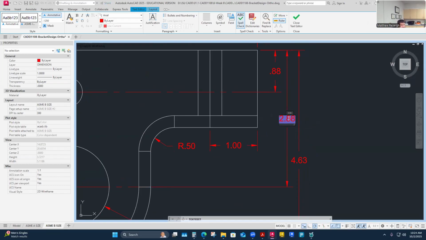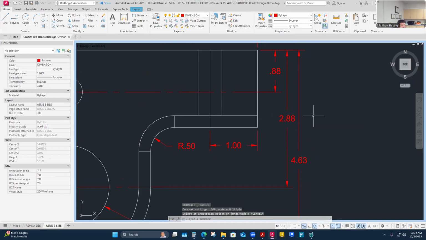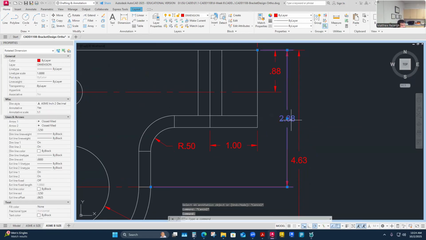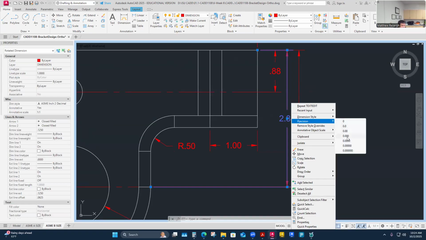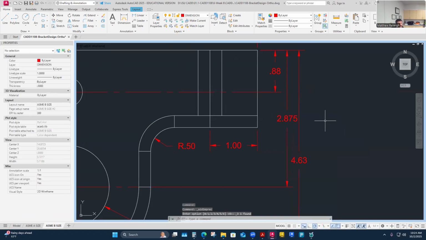But there are things I can add here, symbols and stuff, great. But if you just click once, and I think I've shown this before, click once and then right click, you get this huge drop down menu of some other additional commands. Precision is one of them. So without creating a whole new dimension style, I can just choose to spot select this. I want to carry more precision. So I'm going to go down here and it just says how much precision. I need this to be 3 decimal places.